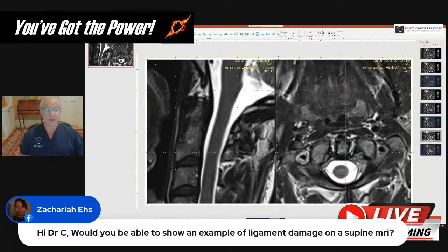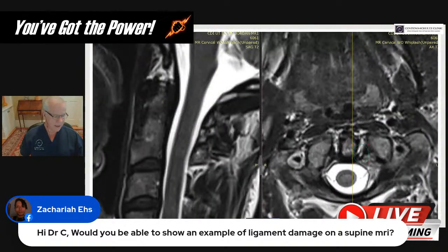Okay, so this patient is a patient I saw today. We were doing a telemedicine. And again, as I've said, we can sometimes find ligament injuries on a static MRI. Now, this is a better static MRI because this is a static MRI that's designed to look at the upper cervical ligaments. And there's a couple things happening on here, just on this one slide. So let me go ahead and show this and then get a pen.